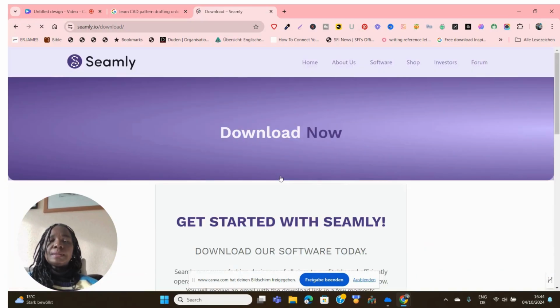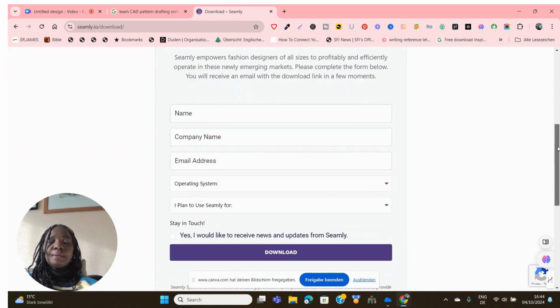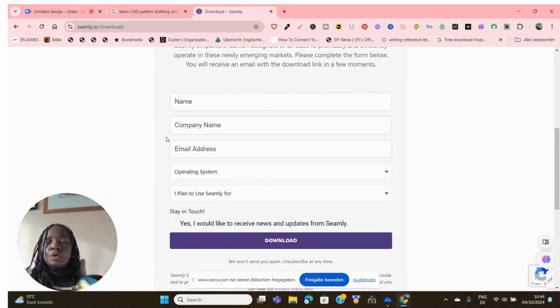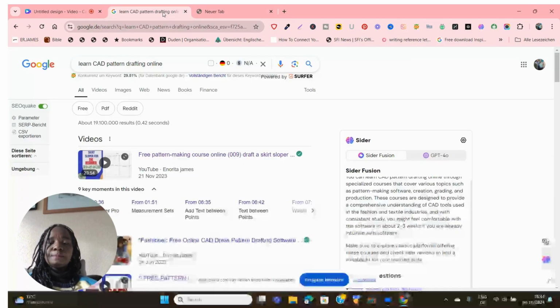You click on that, getting started with Seamly. Here you need to put your name, your company name, your email address, your operating system, and then what you plan to use it for. And then you click on download. So I'm quickly going to do that.